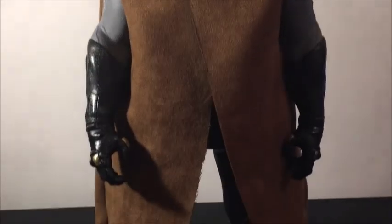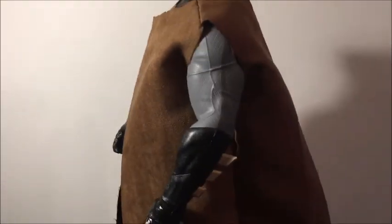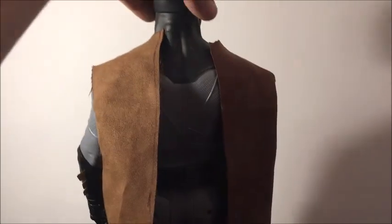So that's now both sides done, and as you can see, it's not really looking like a jacket so far, but I need to sew up the back. And once I've sewn up the back, I can go on to the collar and the lapels.